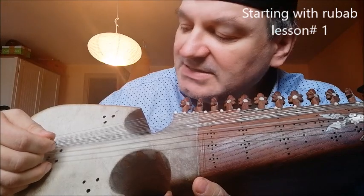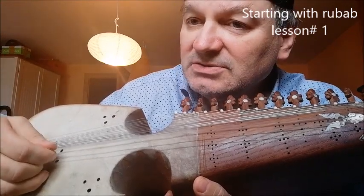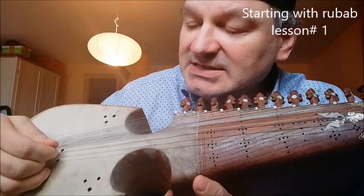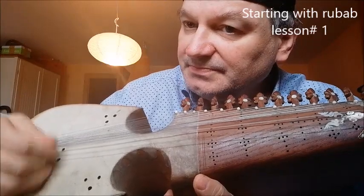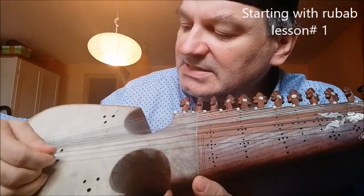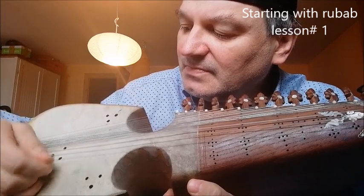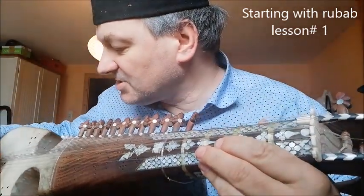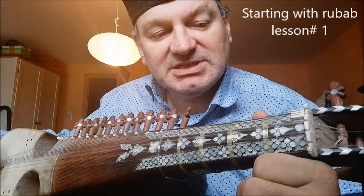Repeat it a little bit faster. 1, 2, 3, 4, 1, 2, 3, 4. This was the D string, now the bum string. Now the Z string. Okay. If you have managed this, try to play it on the fingered positions.